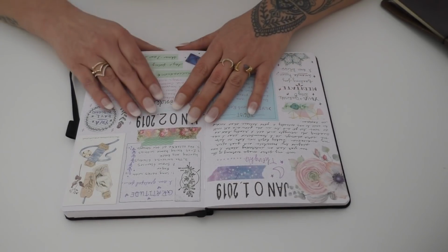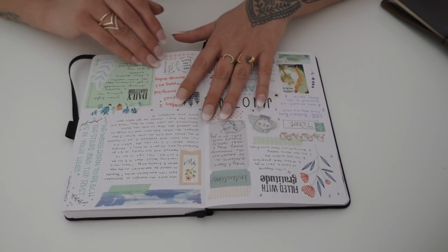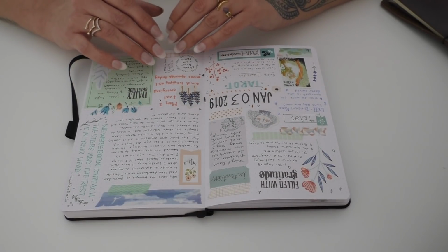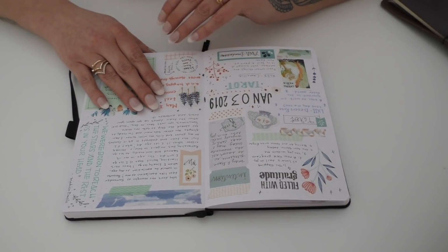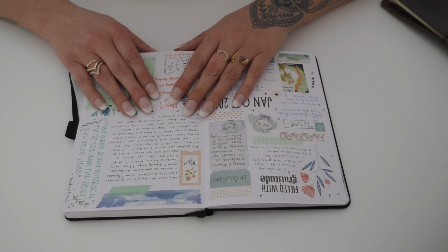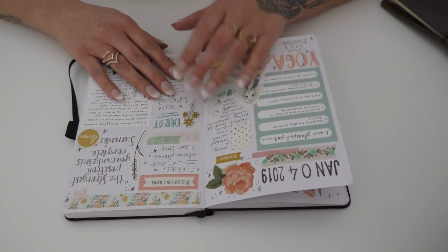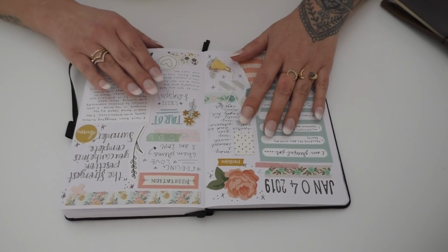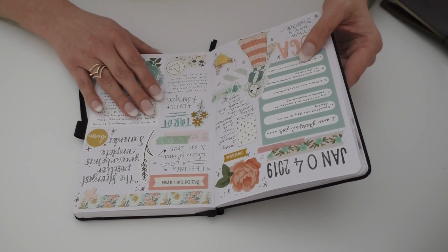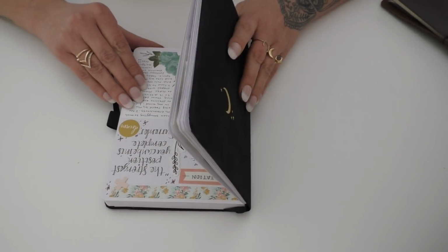Yeah, I think this one might be my favorite journal, just because it has really changed my life. And I love to look back and see where I've grown with those kinds of things, and keep track of it. And I love a space to really show my intention for that day and give the gratitude that I feel. So that's my Magic Morning Journal. And stay tuned, because very soon I will be doing some more videos in relation to this Magic Morning Journal, because I've got messages from so many of you wanting to know, what is a Magic Morning and how do I do it? So I'll talk to you about what that is and how you can get started with it.